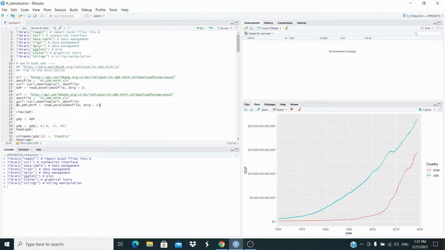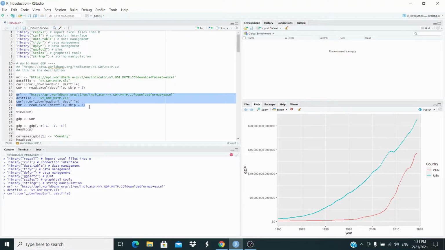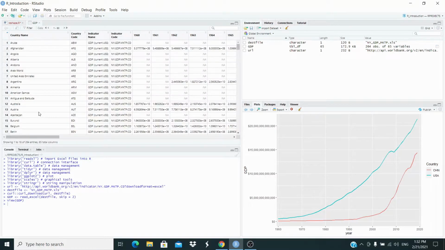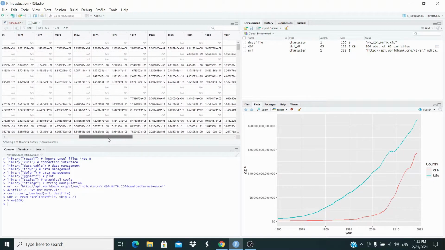Now I also rename this one GDP. And now we are ready to run this code. And as you can see, we imported this data. Let's view it. So this is the content of the Excel file.